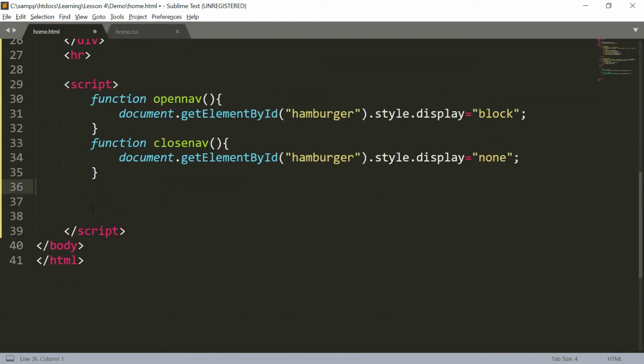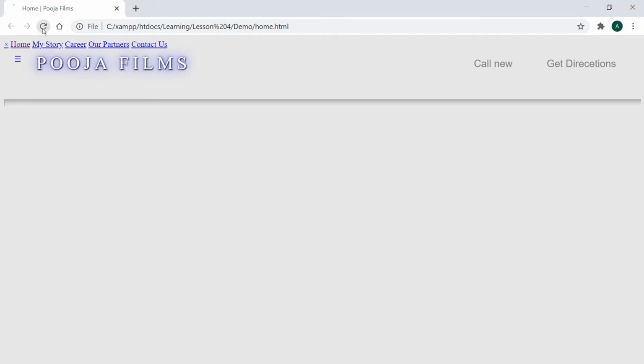Okay, let me show you how it works now. It's still not functioning. No problem, because we have to define some more things in the CSS.